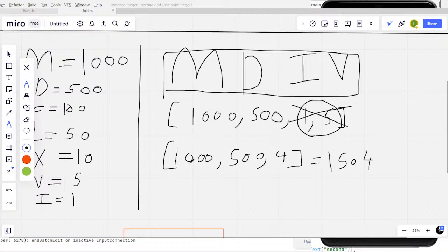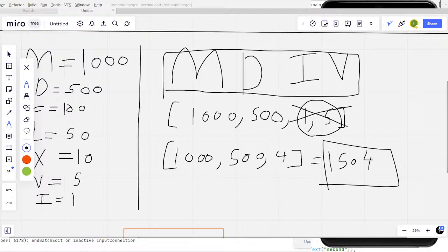At the end, we added the remaining integers together. So this is our answer. Great. So let's move on to our application.